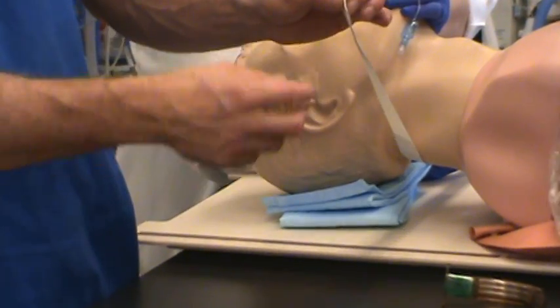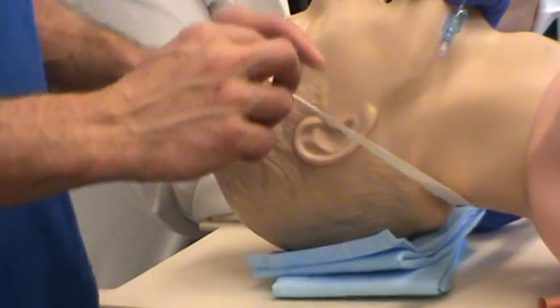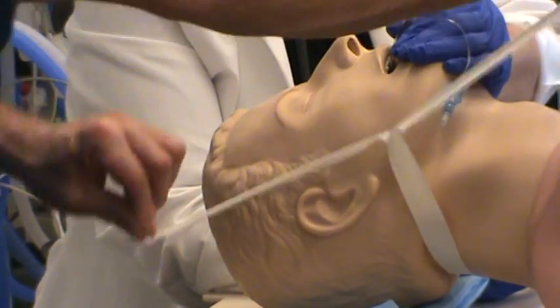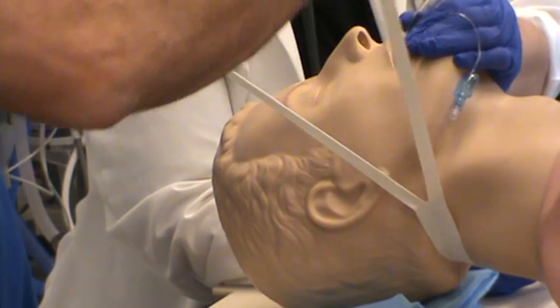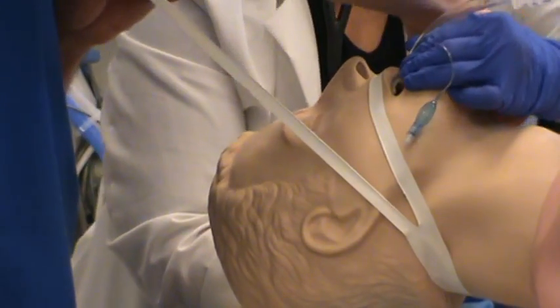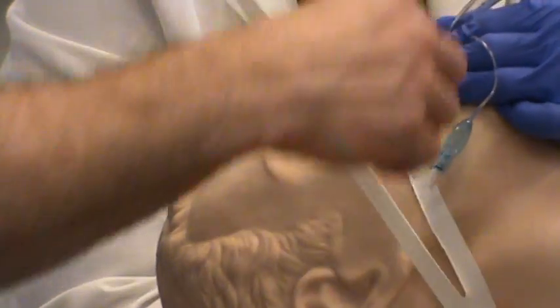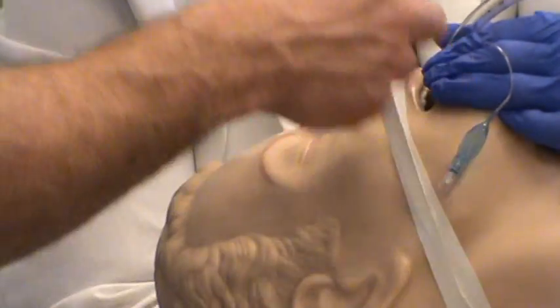The first thing you're going to do is tear the tape. Make sure the double-sided portion stays underneath the patient's neck. We're simply tearing the tape — this is not your skin ripping. Take the bottom tape in your right hand and bring it over top of the patient between their nose and their mouth, going onto the other side. Ensure that you're going below their earlobe and that the tape doesn't go on the earlobe.